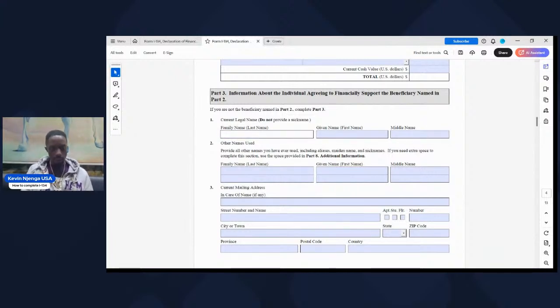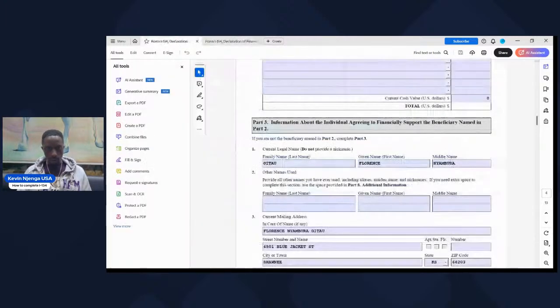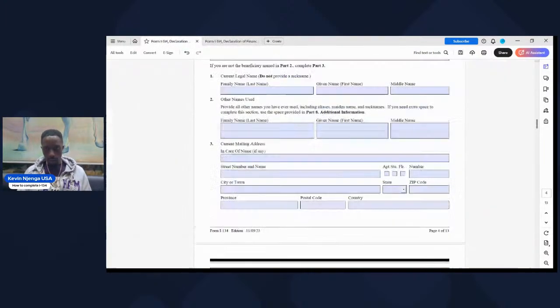Let's say their first name is Ivy, last name is Jerry, Ivy, middle name. Like that, as an example, guys. Other names used, of course, you're not going to fill anything there because you don't have any other names used.